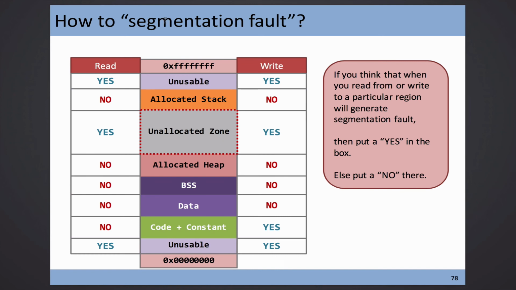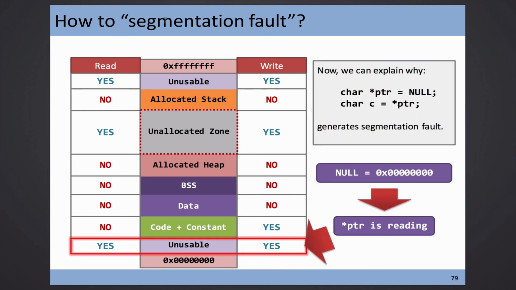Sorry, this area is not to scale. This is a huge area. The unallocated area is huge, okay? Imagine that in a 64-bit CPU, this area is just a gigantic size, okay? So it's very easy to hit the area. If you get a random pointer address, you try to reference it, you try a lot, whether you are inside this allocated area. If no, sorry, segmentation fault. Okay? And this is also why you dereference a null pointer, you get a segmentation fault, because the null pointer falls into the unusable address area guarded by the kernel.